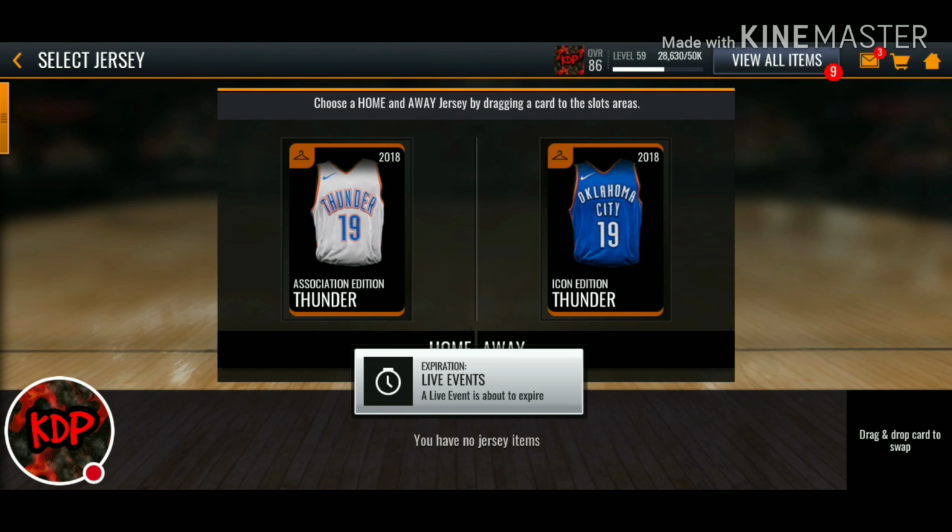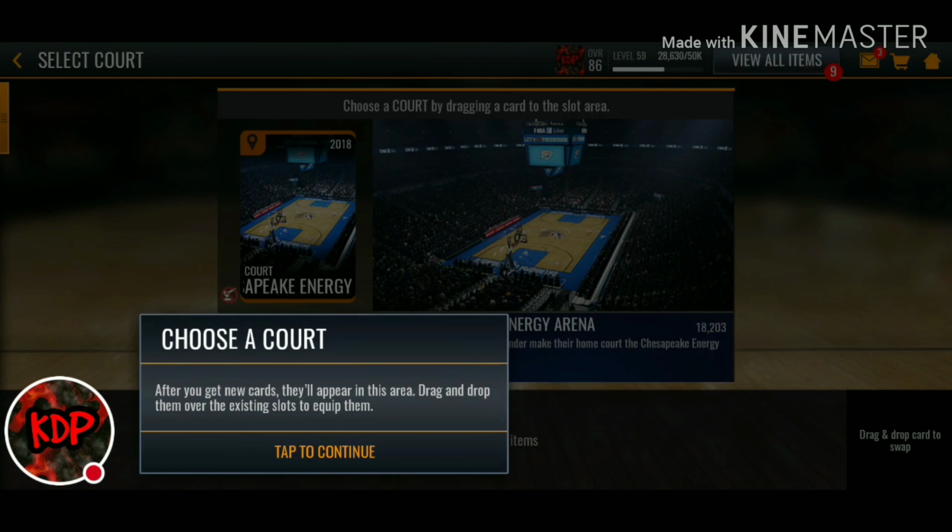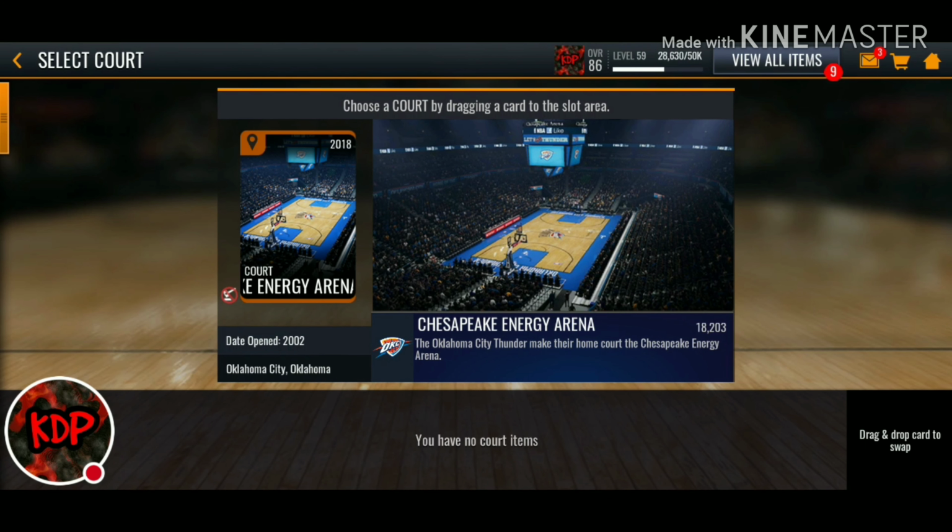Choose a jersey. Well, I already have the jerseys equipped because y'all gave them to me. So, well, what you want to do about that? I also got the Chesapeake jersey. And so now you can change jerseys for each lineup. We only have two jerseys, so there's no real point in doing that.